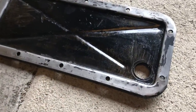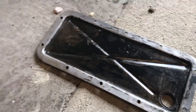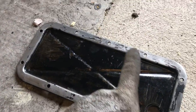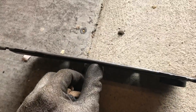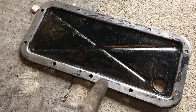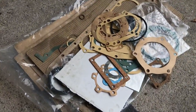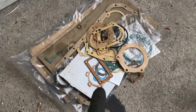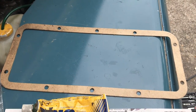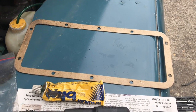I'm tidying up the cover for the transfer case - tried to clean it with gauze but it doesn't come up well so I'm going to use a wire wheel to clean it up. I'm also going to put it on a flat surface to check for any bends, because that would really not help the seal. I was also quite lucky because from the restoration I had a whole bunch of spare parts, and in my gasket set I had a spare gasket for that cover - I had it in the back of my mind that I did, and I'm quite happy to have found it.